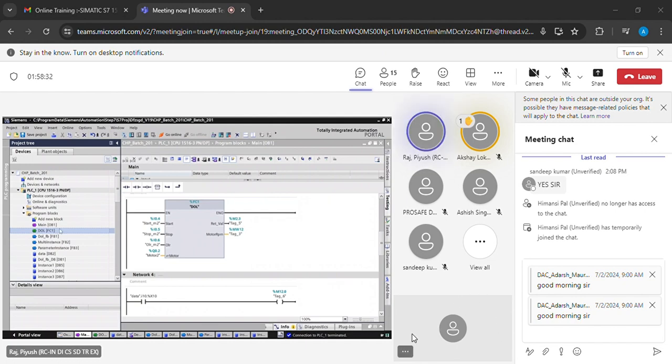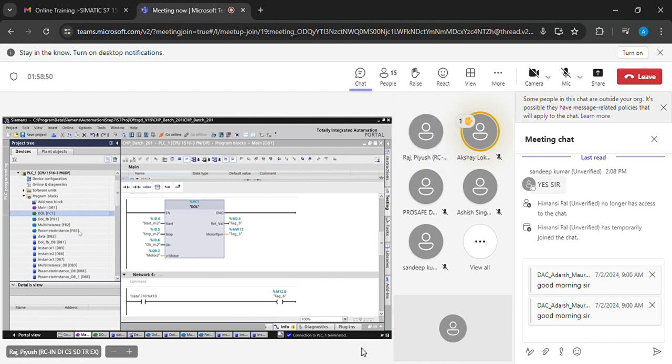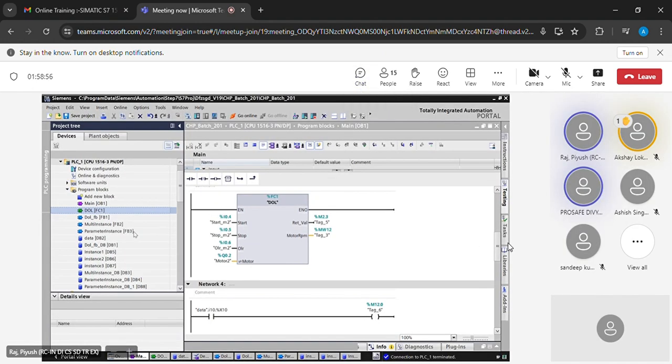Is there any possibility that if you have created an FC, now later on you think that you should create an FB of it? So is it possible to change FC to FB or vice versa, FB to FC? Have you ever seen this kind of thing? Sir, I have never tried it, nor seen it.